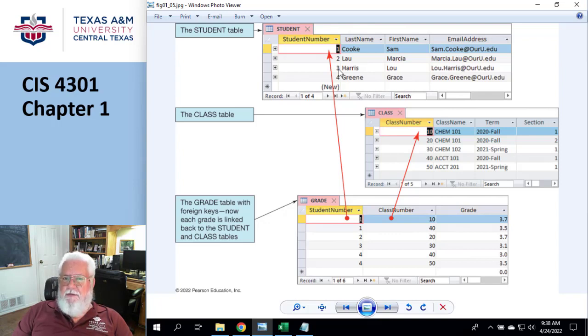And then a surrogate key. A surrogate key is where the machine fills it in, sort of like an auto number. Instead of you typing in 1 and the next one is a 2 and the next one is a 3, you just tell the machine, look, I'll do the counting for you. You don't have to worry about that. But this goes by several different names. It's called a surrogate key. It's called an auto number. It's called a synthetic key. Three different ways of describing the exact same thing. I typically say auto number because it just sounds right. Surrogate doesn't mean anything to most people.